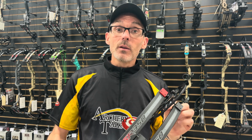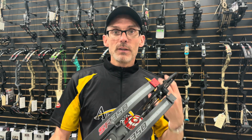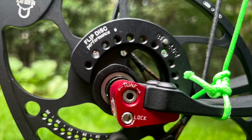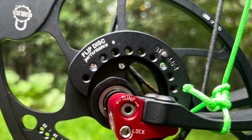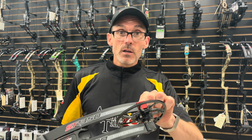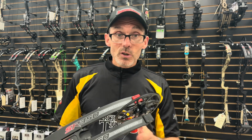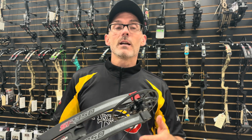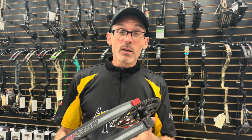Further adding to the adjustability is the flip disc system, which Bowtech has had for a number of years now. Basically, this lets you change how the bow feels to draw. Right now, this bow is set up in performance mode, which is the more aggressive of the two, but there's also a comfort mode if you want a bow that's a little bit easier to draw. And again, you can do that without a bow press. You just unscrew a couple of screws, flip the disc over, put your draw length mod in the right spot, and you are good to go. It's a great setup, and it really lets the user fine-tune their bow better than any other bow on the market, as far as I know.